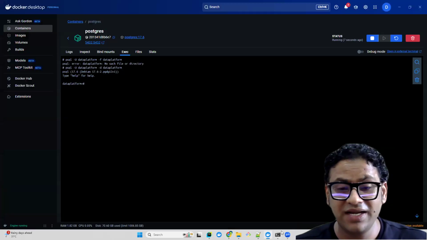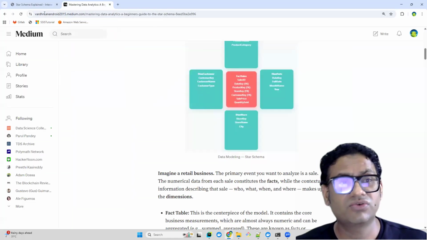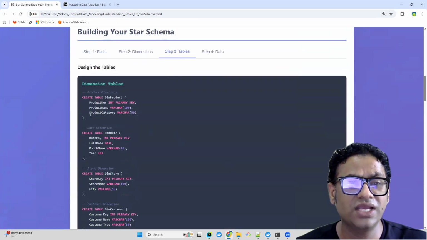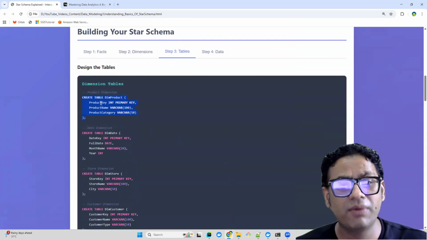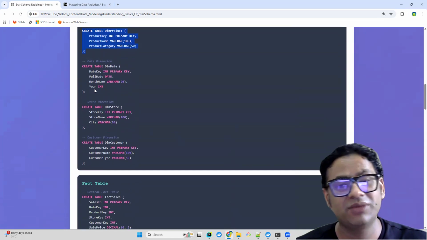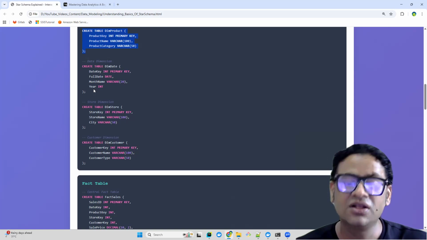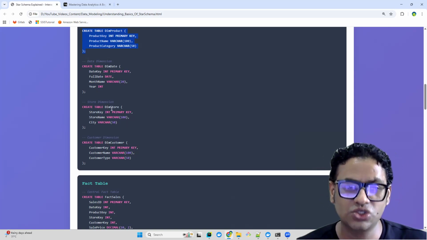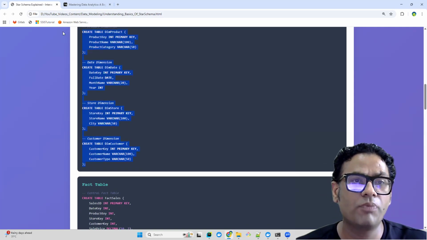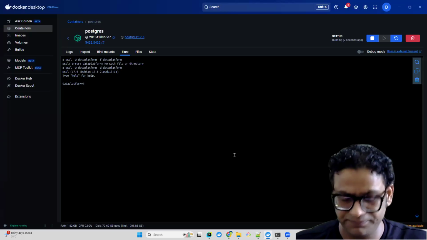I have already got my data. So the very first thing we have to do is create all the required tables, right? I have already captured them here, and I will provide all this information to you guys. This is the dim product table where we have a product key, product name, product category. Same with the dim date where we have a date key, full date, month name, and year. If we need specific date-based data, we can extract it on a month basis or a year basis. Same with the store key, store name, and city, and customer key, customer name, and customer type. So I can copy all those 4 dimension tables from here and quickly create them.